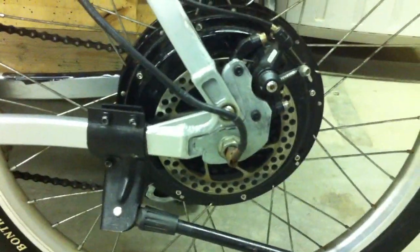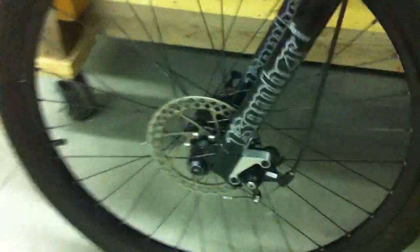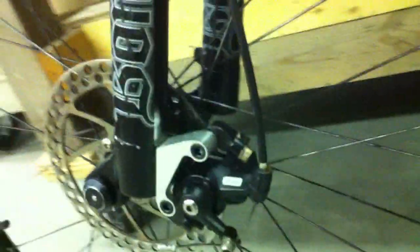I went to the hardware store and I picked up some new Allen bolts for my brake calipers so they look a little cleaner, because the ones I had on there were rusting. I also picked up some new washers too. I forgot to grab the bolts that would align the caliper from the left and right, so I'll have to pick up four more bolts when I go out to the store.